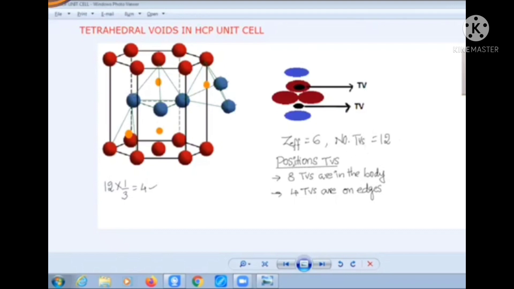And remaining six positions will be observed like this way. This is the other position of tetrahedral voids. These three atoms and this atom make one tetrahedral void below this and one above this. This is the other position of tetrahedral void.